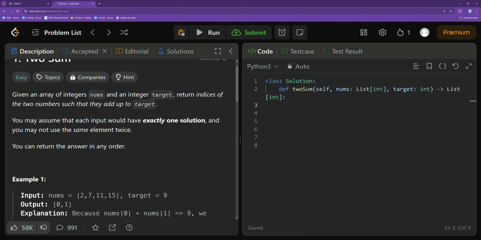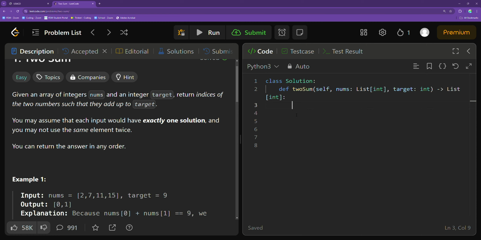for it to be a linear time solution, or basically O of n, and we'll have a missing variable initialized to be the target minus the current number that we're looking at in this specific iteration, using the enumerate keyword on our nums input array to store every single element in the input with its corresponding index, right?